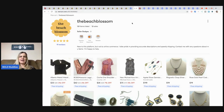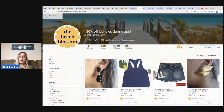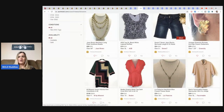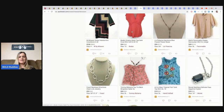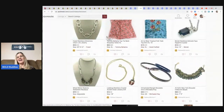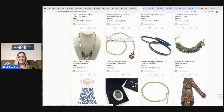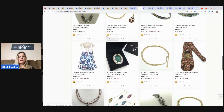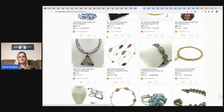I wanted to share her store — it's The Beach Blossom and she's on Mercari and Poshmark. She had 30% off bundles going on during April. She has a great store with lots of really nice jewelry — some of it from my boxes and some from other places. I'll link her store down below. A special shoutout to her for buying three of my jewelry bundles.